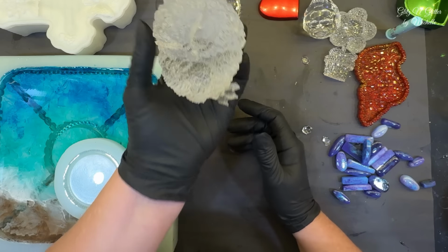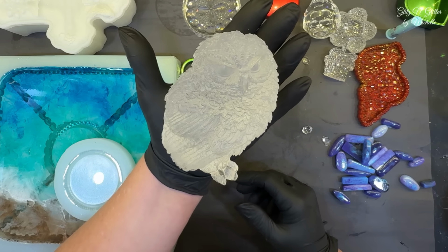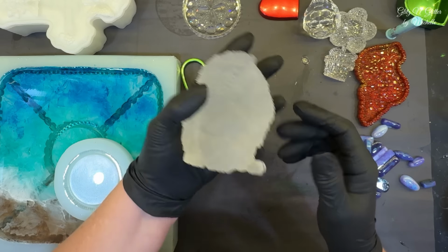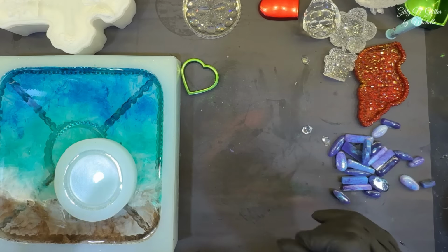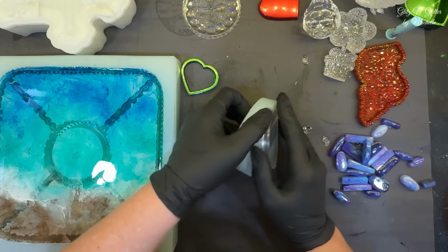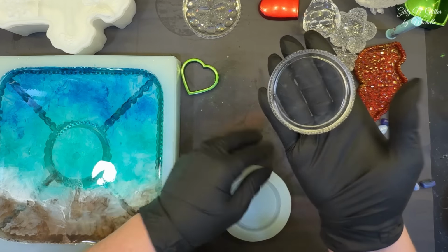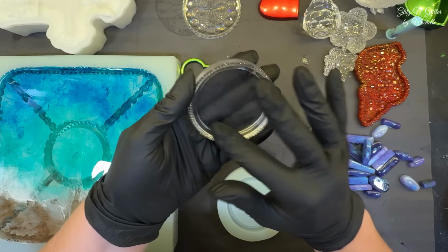So you can pour this big, huge thing. Look at the size of my hand. It's the size of my hand. It's huge. It's nice. It's got a nice weight to it. If you're giving it a gift, it's not going to feel like a piece of plastic. All right, this is a little tray, which I need to let cure overnight. That goes, it's like the lid. They call it the lid, I guess. I don't know.